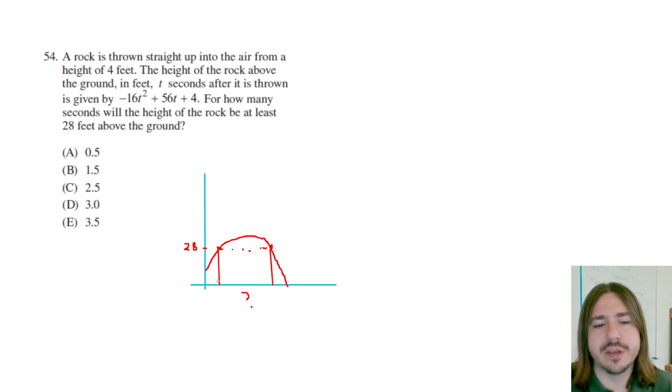So like, for example, if the rock was above 20, when it hits 28 feet, if this is one and comes back down and this is four, then we can say that the rock was above 28 feet for three seconds, just to kind of throw some numbers out there. So to find when this happens, we're going to set up an equation where we want to know when is the rock's height, which is represented by this quadratic equation, when is it equal to 28?